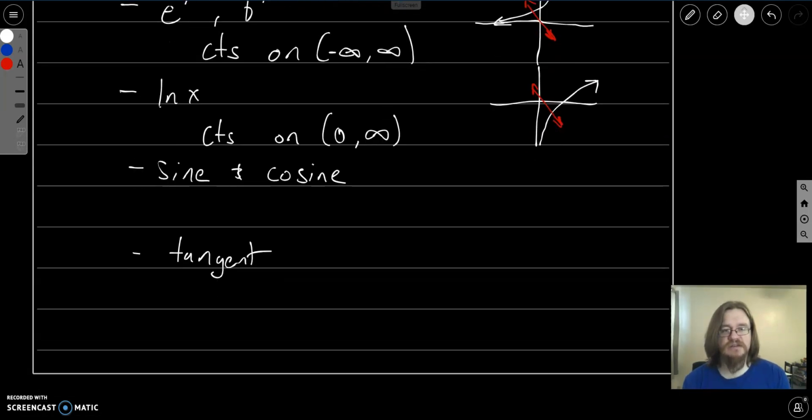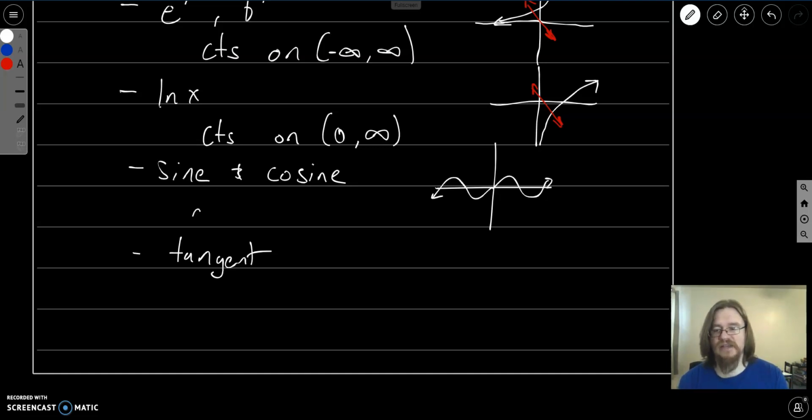Sines and cosines. These functions are quite nice. The sine just does something like this, and the cosine looks nearly the same. There's no discontinuity in here. It's just this wiggle that goes forever, and these are going to be continuous everywhere. Again, there's no number that we can't plug into sine or cosine, and there's no places where there's going to be any breaks in the line.